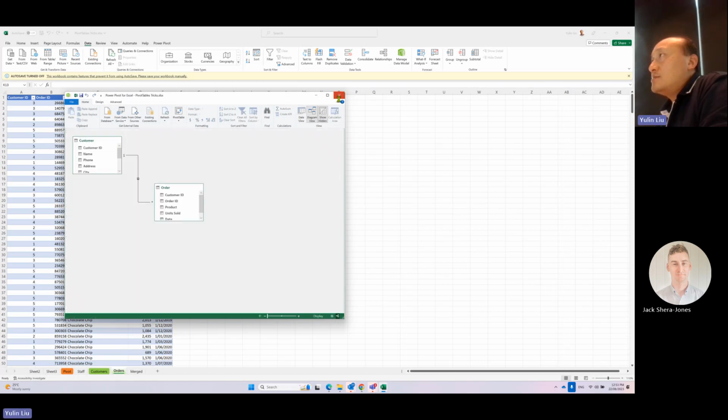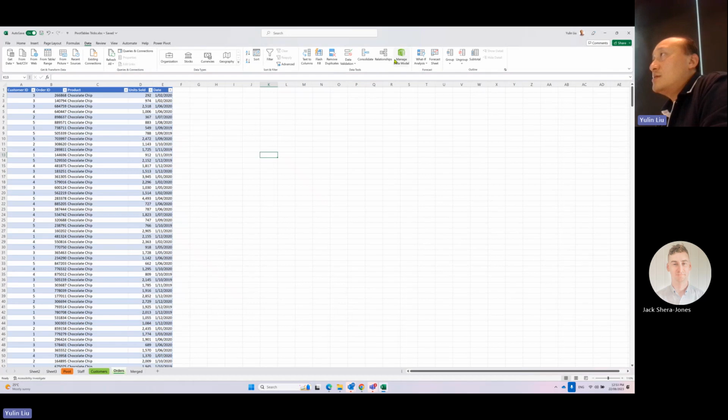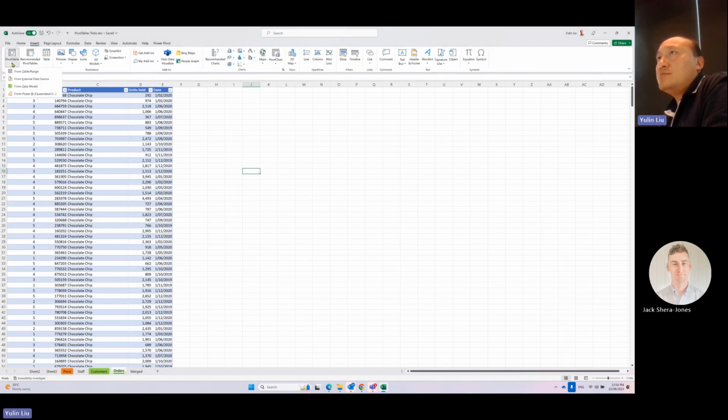All right, it's in here. Data tools. You create relationships, and you can view them, manage them. And then once you have a data model set up, we go to insert pivot table. You choose from data model.